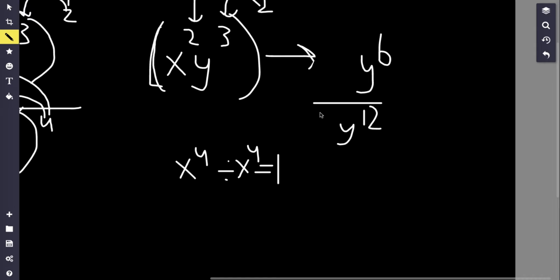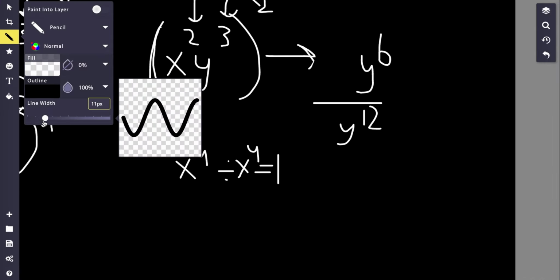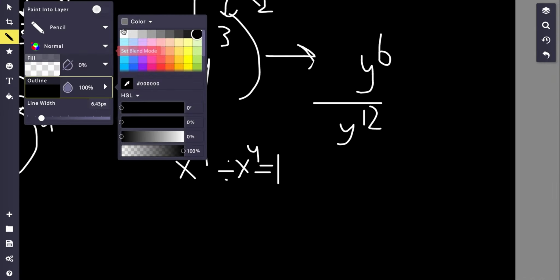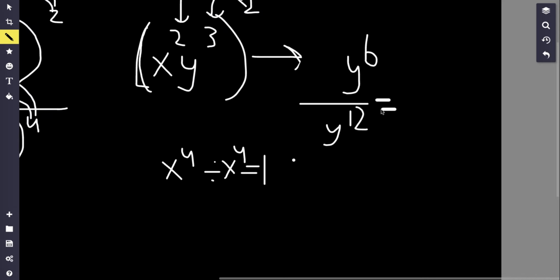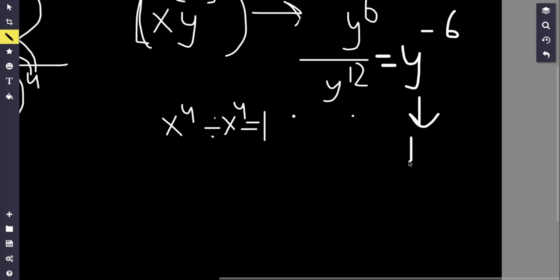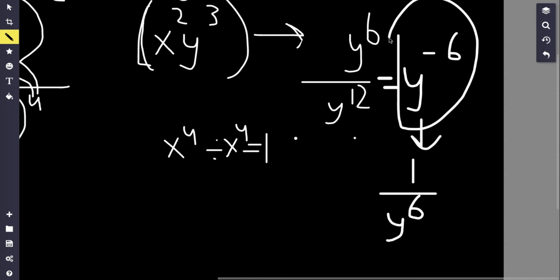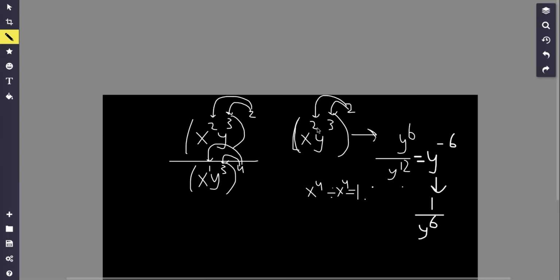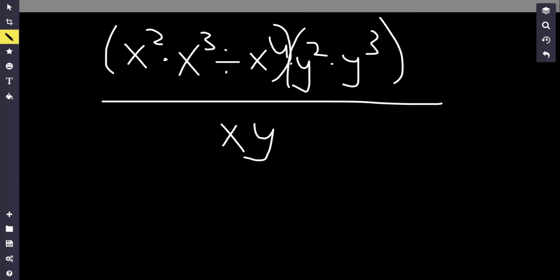And y to the 6th power divided by y to the 12th power, well, what you do is you keep the same base, and you subtract the exponents. So 6 minus 12 is equal to negative 6, and y to the negative 6 can be represented as 1 over y to the 6th power. So you write 1 over this whole exponent right over here, except the exponent turns positive, kind of. So yeah, that's basically how you simplify this expression.